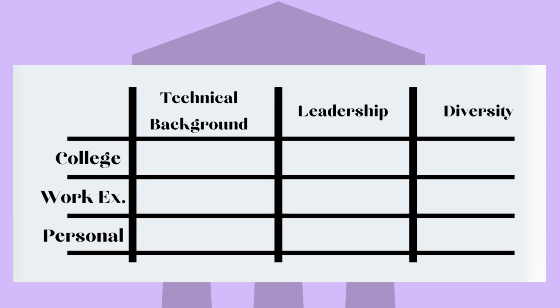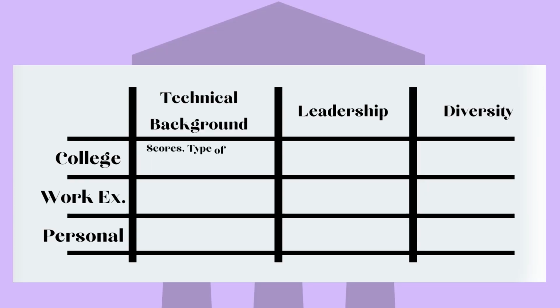So let us take like 1 or 2 examples for each of these buckets. There are 3 pillars as well as 3 rows, right? So 9 buckets, 3 into 3. Let's take one example of each. For example, what do we mean by technicals within college? Over here, your college scores are going to matter a lot. Your college type is also going to matter a lot. For example, in India, IITs and NITs are really good brand names. So if you are from there, then you should score yourself high in technicals in college.